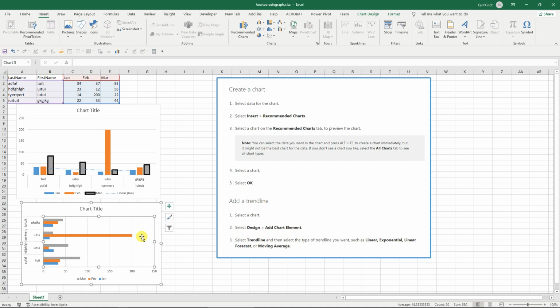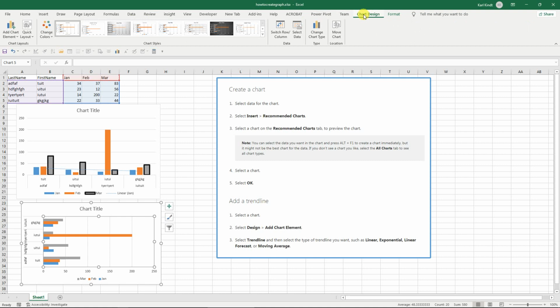And again, if you pick on any of the charts, sometimes the trend lines are going to be relevant to that kind of data, but you just go up under your design option, up on your menu, and once you go to your chart design, you can go up here and you can add your trend lines. You can switch rows and things of that kind as well. And you can add chart elements on the options that you have here. So, just keep that in mind when you're working with the charts.